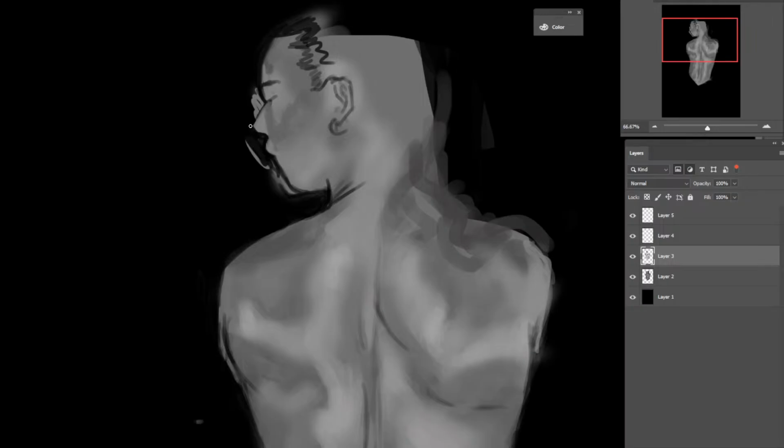Just to clear out the edge, because you get a cleaner edge, it's easier for me to work from it. And then there are darker values here as well.